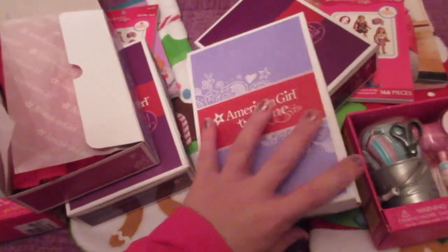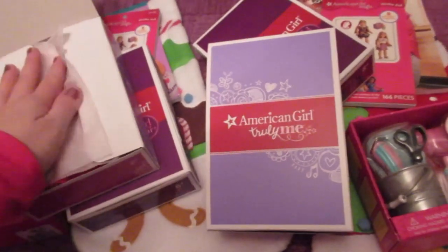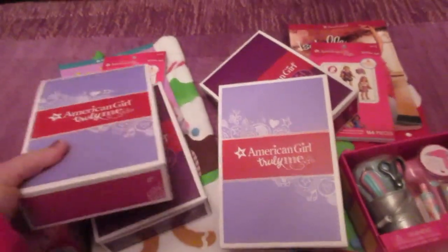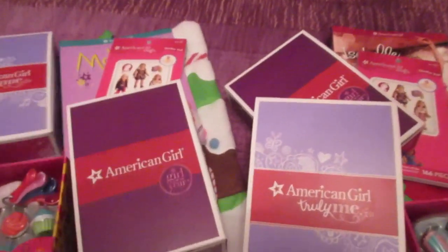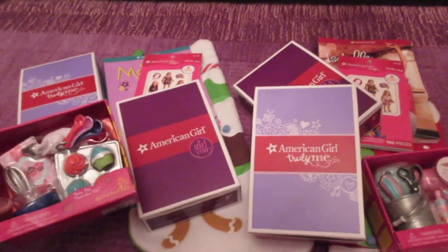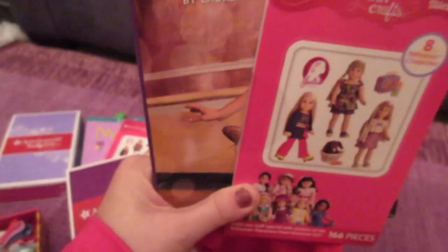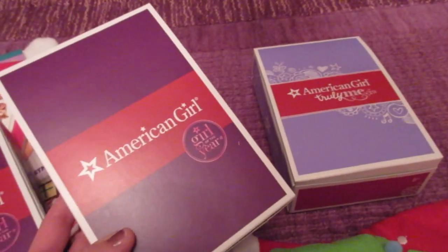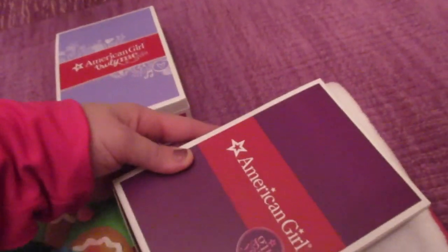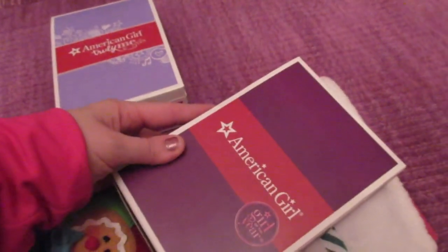So these are my stocking ideas this year. I'm trying to keep it a little more simple than previous years and cut down on extra stuff, really narrowing in on what the girls are actually going to use. I'll show you everything down inside the stockings and how I fit it all in. I just put the Our Generation item all the way down at the bottom, then slide the books and the stickers in on top. Depending on your stocking size, you can stick one or two of these items on top, just peeking out — and that's going to be their stocking this year.